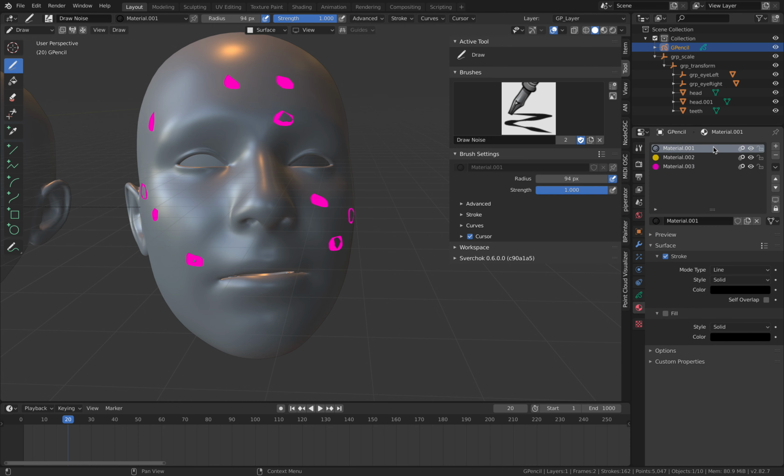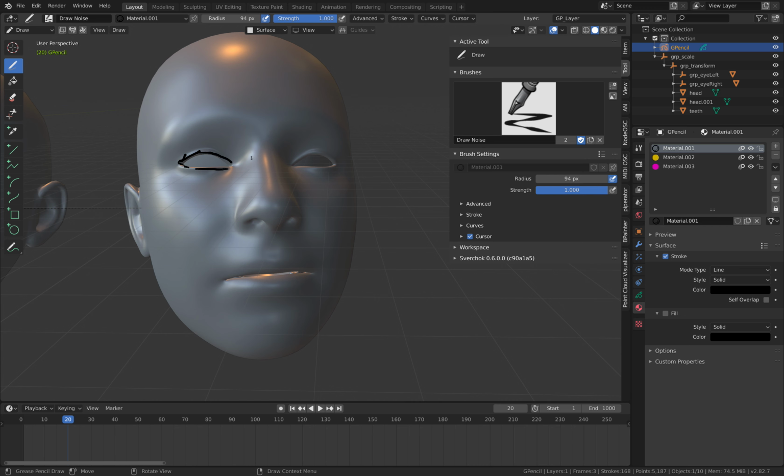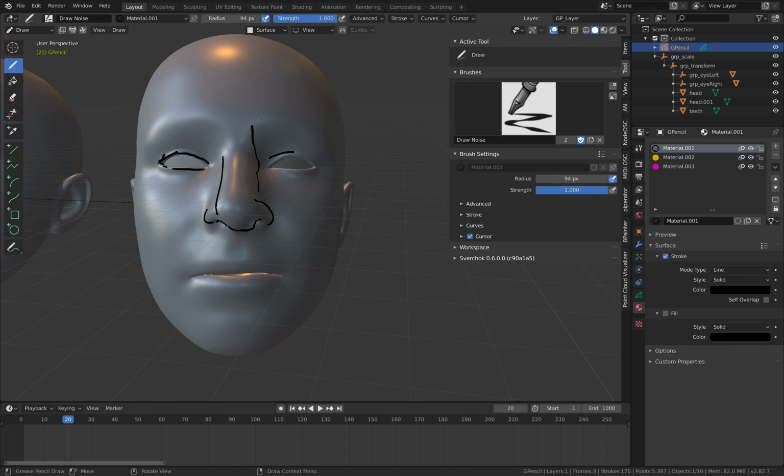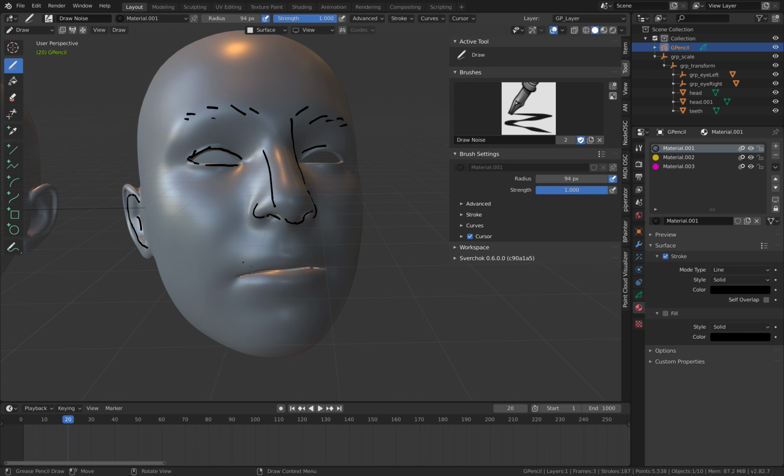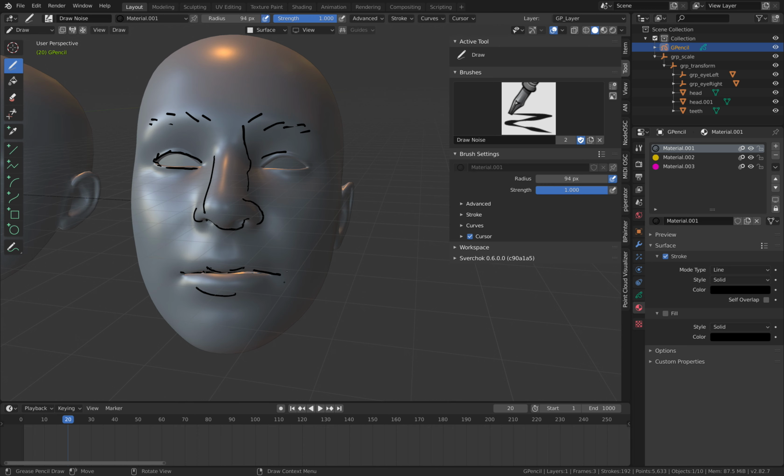Suddenly you might realize it becomes a really powerful tool. So many ways to work. So you're not working only on the 3D objects themselves, but you're also using grease pencil on top of it.